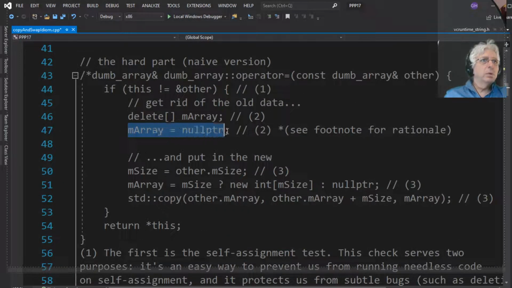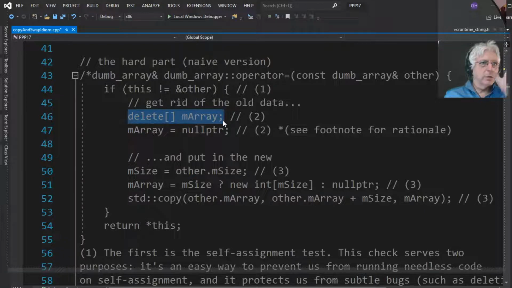So what's happening here? Why are we assigning the null pointer to mArray? Well, before we do that, we delete mArray. So we free up the memory associated with the thing that is calling the assignment operator, which is the dumb array on the left, right?